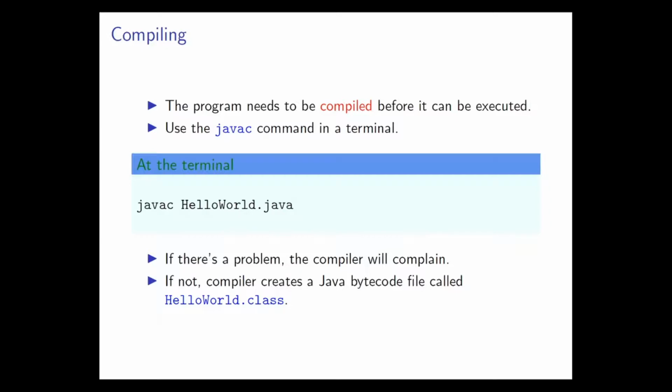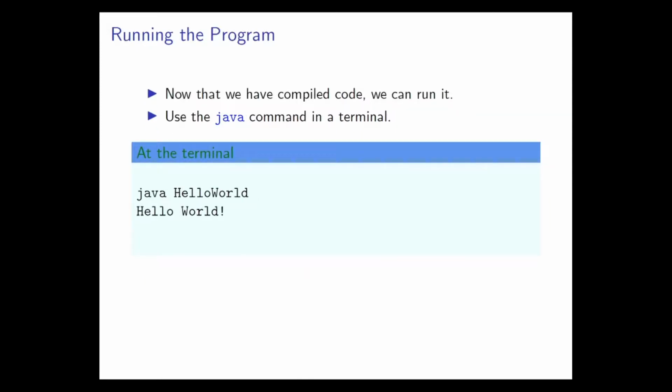The Java bytecode is the stuff that the Java virtual machine, which we'll talk about shortly, actually understands and can run. So the simplest way to compile your program is to use the javac, the Java compiler command, directly in a terminal. So you would type javac helloworld.java. And the compiler will read the source code of your program. If there are any errors in your program, you'll get an error message of some kind, which you'll then have to interpret. If there isn't a problem, then you'll end up with a Java bytecode file called helloworld.class, which you can then run. And you run it using the Java command. And again, the simplest way to do this is in a terminal.